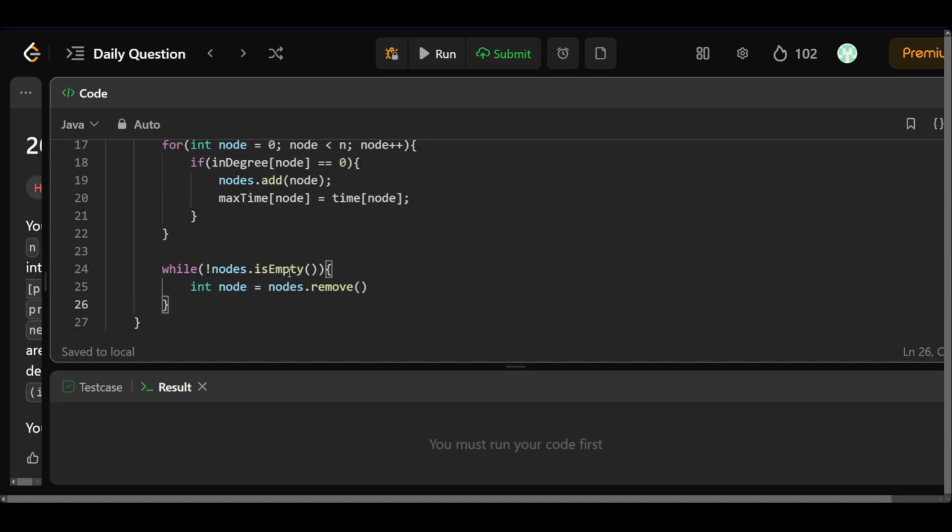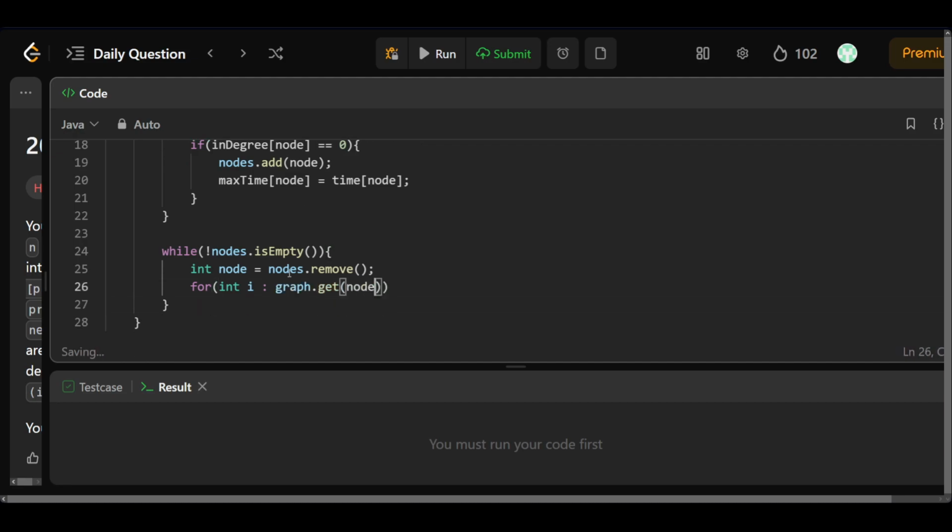Okay, so after this for loop, we'll be traversing in the queue. Node will be equal to queue dot remove, and then for each I in graph dot get node, this will be returning the array list.